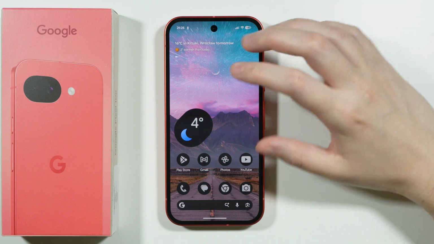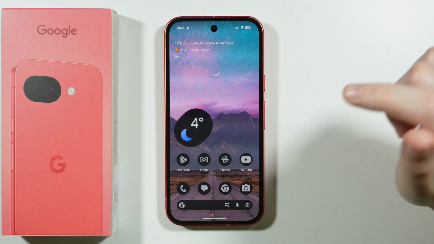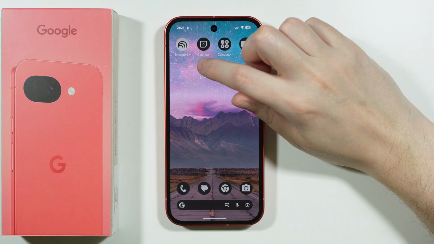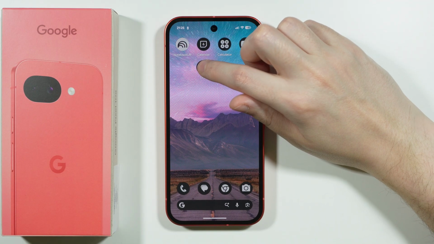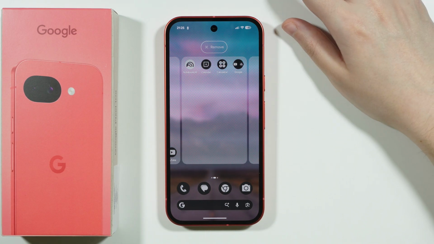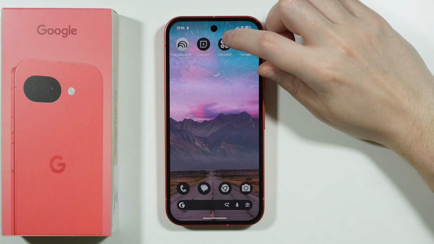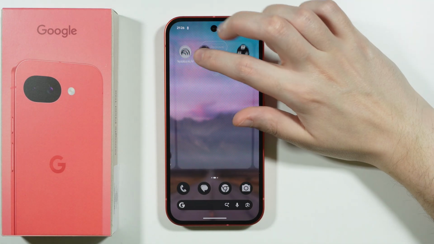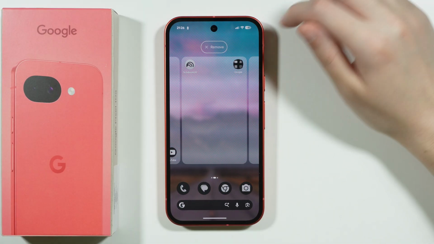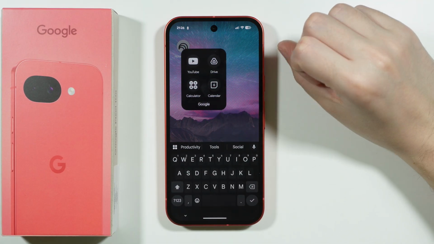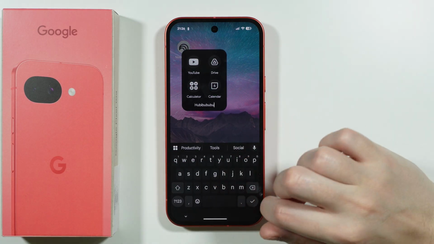Apps can be added into a folder. So in this case, if you want to create a folder, you can drag an app on top of another app that is going to be added into a single folder. There we go. Here's our folder. We can of course keep adding more apps into that folder if you want to, and there we go. Now we have our folder with a name. Of course, we can set up the name as well.